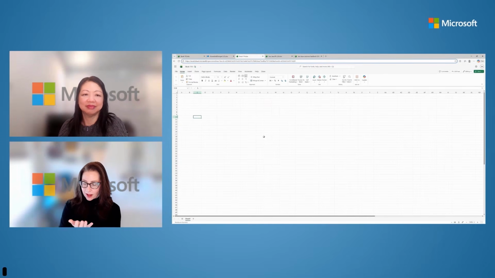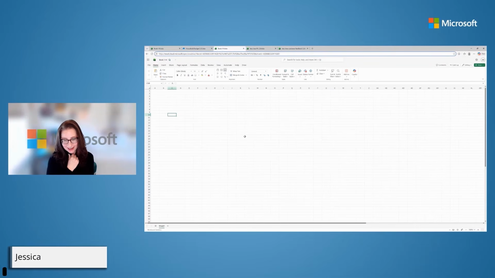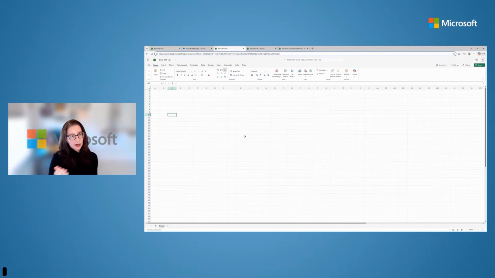I'm a small coffee stand owner and I'm not an Excel expert, nor am I a business analyst, but I need a way to track my profit and loss in a more formal way than writing it down on a napkin. I also want to increase my profit margin, so I'm curious about pricing and specials that can help me do that. And so here again, I'm staring at a blank workbook. I don't know where to start, and I'm going to enlist the help of Copilot.